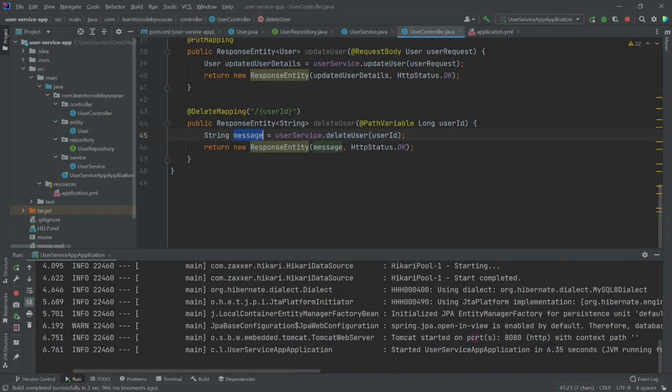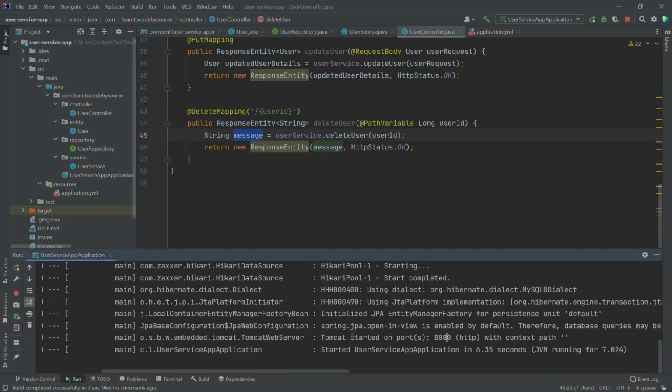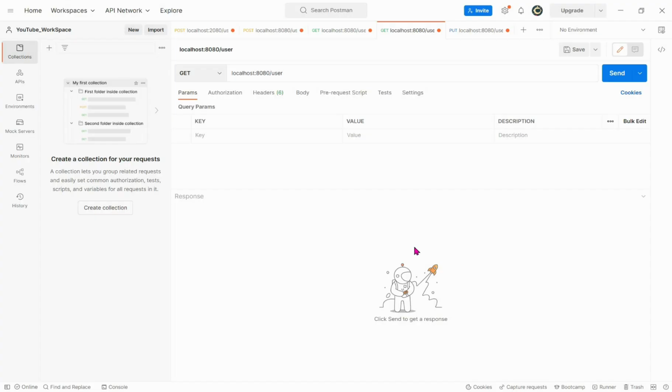Server has been started on port number 8080. Now let's go to Postman. Let's open another tab. Since our application is running on localhost, let's write localhost port number 8080.